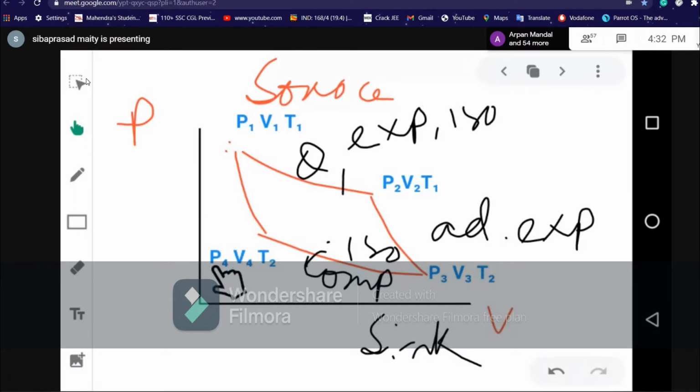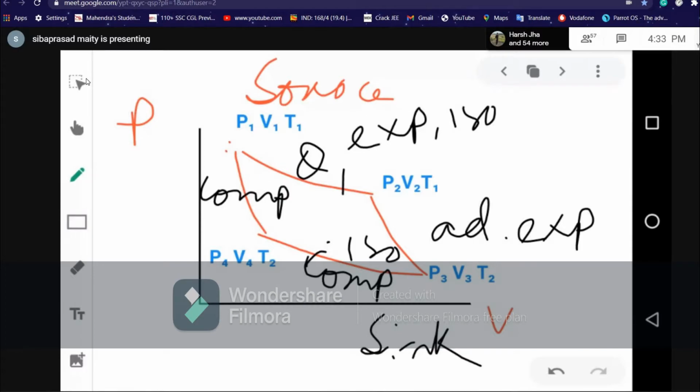After that step, again we are trying to compress it to get back to the first state, that is P1, V1, T1. But since gas is being compressed, its energy may increase, and that's why T2 increases to T1, such that we can go back to P1, V1, T1. These are the four steps which were proposed by the French engineer Carnot, and it is known as Carnot cycle. It is the imaginary cycle by which we will try to calculate how much maximum work we can get from here.